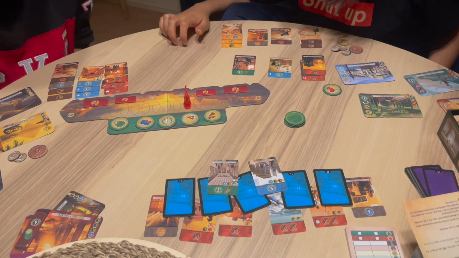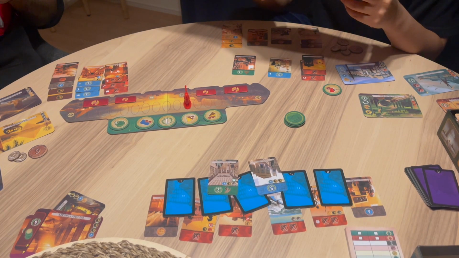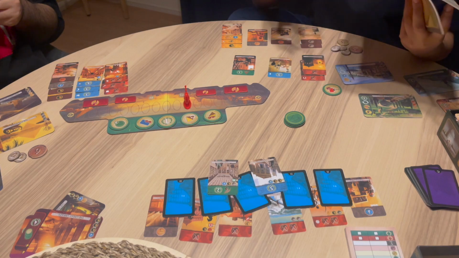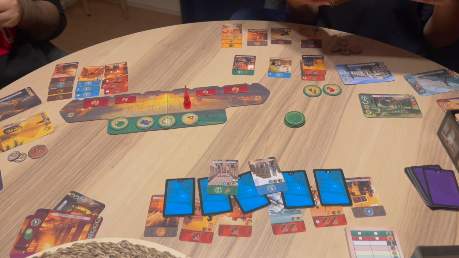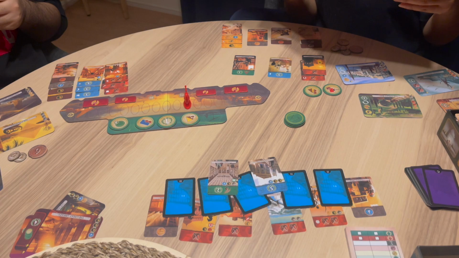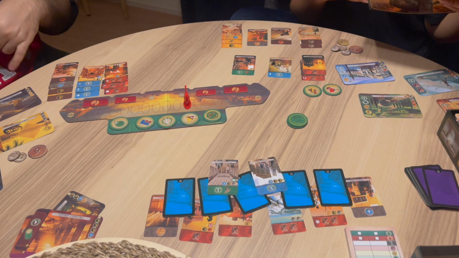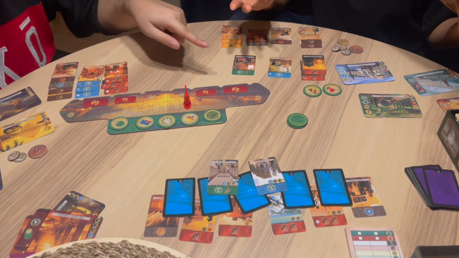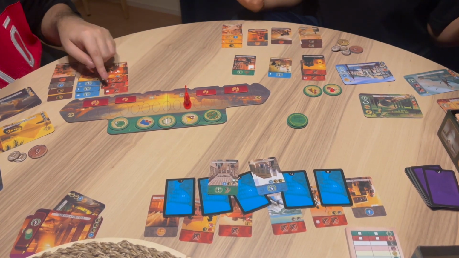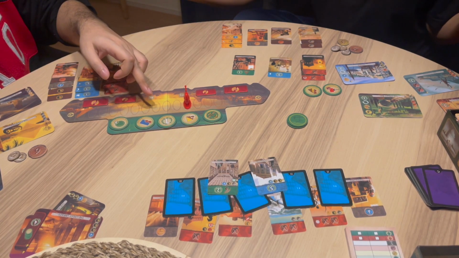Your turn. That is a philosophy. Then you took 2, I take 2, right? I take 2. But you already have 1. Yeah, so I take 1. Why? But you took 2. Because I have 2. Yeah, but you already have 1. What do you mean? So I take 1 more, yeah. Just 1 more, yeah.